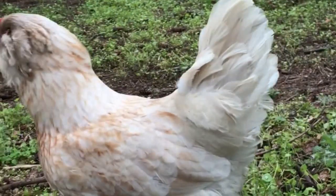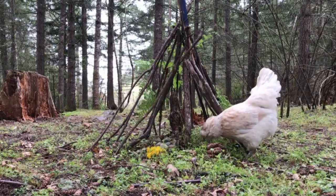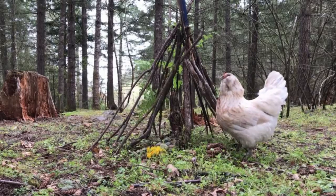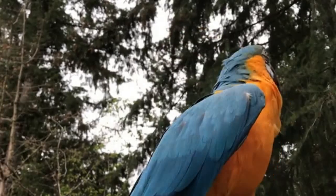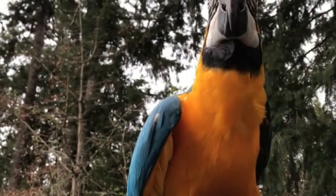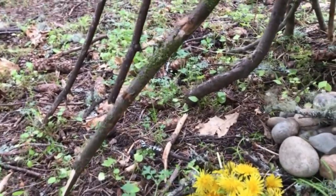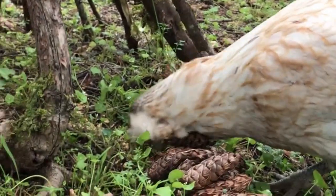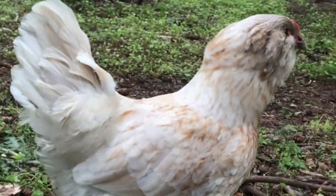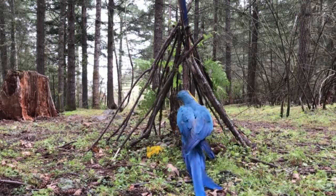There's a female Bowerbird traipsing through the forest. Let's take a moment to be quiet while she checks out our male Bowerbird's Bower. To entice the female in further, he begins his exotic display of dancing and singing. She can't resist his chatter — she comes in for a closer look. It appears she likes what she sees. But just when he gets his hopes up, another male Bowerbird in the forest attracts the female's attention and off she goes to check out his collection and his Bower. Tough break, my Bowerbird friend — better luck next time.